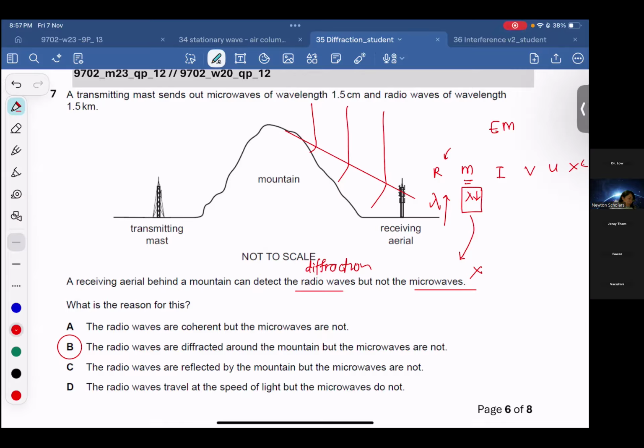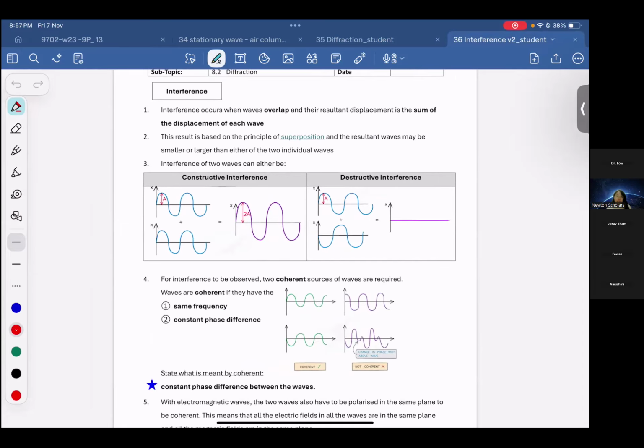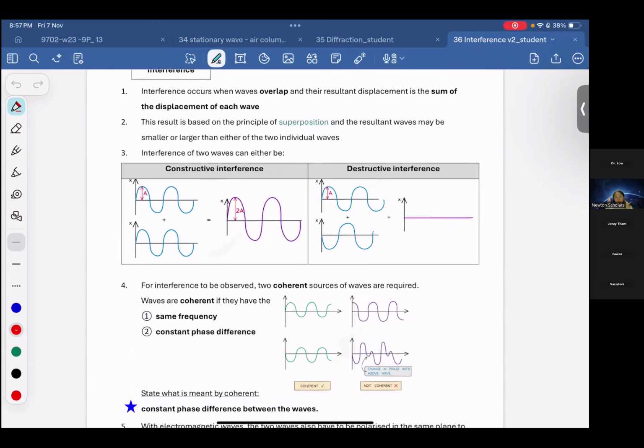The next lesson is the one that I just sent out. If you are using an iPad, then you download it. If you don't have an iPad, you print it out. I'm so sorry about that, really, it's my mistake. Take out a piece of paper, then you can try and jot down. I promise for this lesson I will provide the whole set of model answers. Even though you don't have the worksheet, it's okay. I provide all the working steps in my model answer. Okay, boys and girls, is it okay?